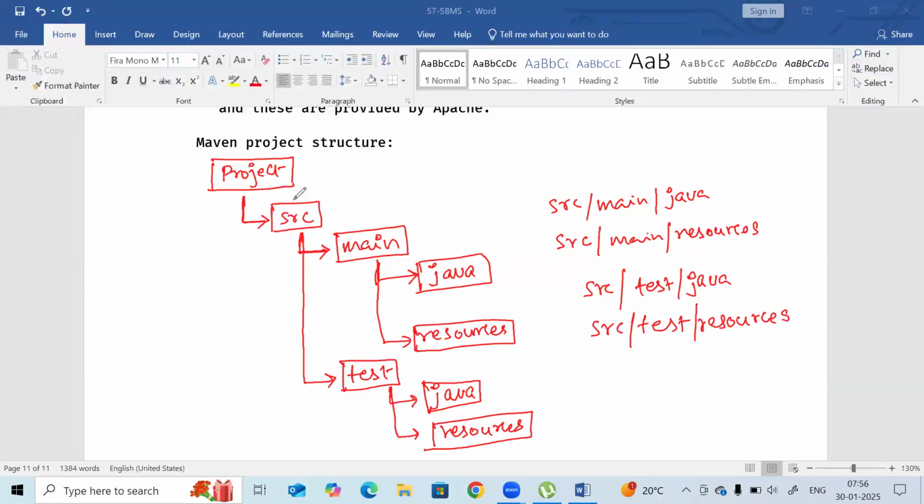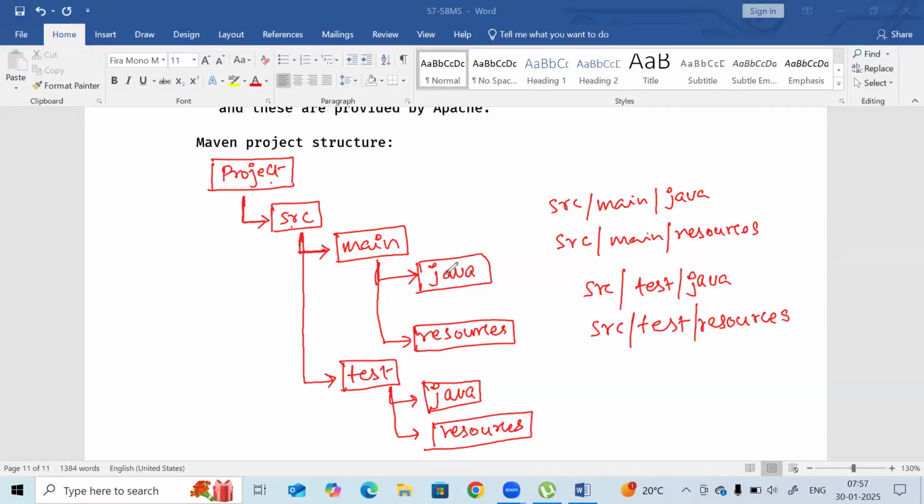So now, whenever you are creating any Maven project, the project contains a folder called source, SRC. Under SRC, there are two main subfolders. Who are they? Main and test. Again, under main, there are two subfolders called Java and resources. Under test also, there are two subfolders called Java and resources.